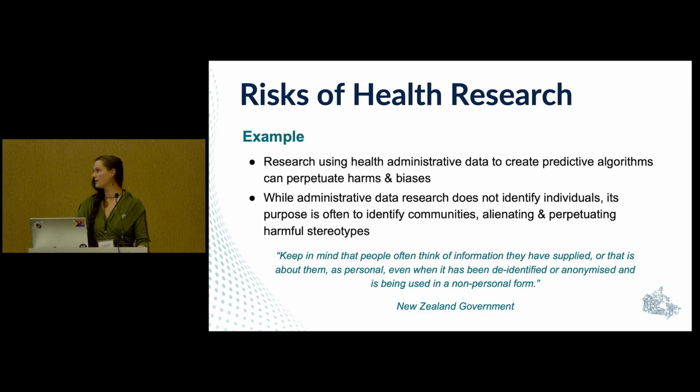And a final note on this here, which came from the New Zealand government, is to keep in mind that people often think of the information they have supplied or that is about them as personal, even when it has been de-identified or anonymized and is being used in non-personal form. I know I've experienced this. If I find a research article that came out of Manitoba and I'm reading it and I'm going through the inclusion criteria and I realize I'm in this study, it feels kind of weird, because I knew nothing about this, and yet there I am in that data.